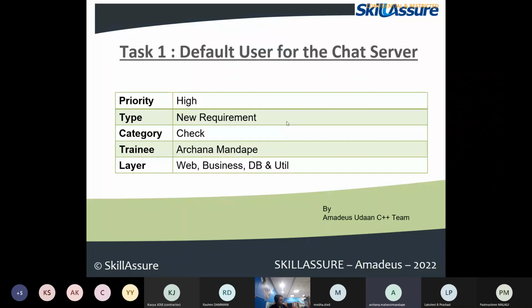I'm Archana, and the first task is about a default user for the chat server. The default user is the user who should exist when the server is installed and launched for the very first time. This existing user should be the admin for this system.